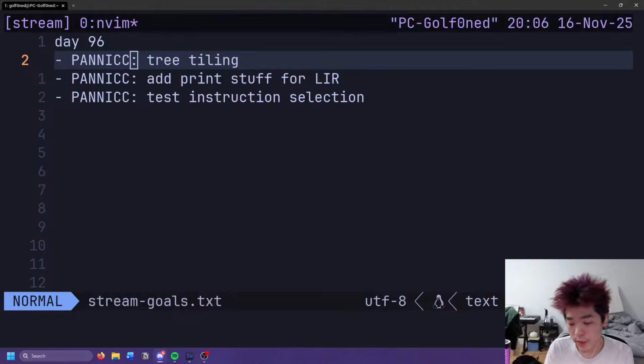Yeah. So last time we wrapped up debugging stuff for tree merging, and by debugging stuff for tree merging, I specifically mean debugging our middle end passes, so that tree merging wouldn't vomit out various errors. So yeah, that's where we're at right now. Luckily, that's all resolved. I think that's all correct. I haven't checked the logic of tree merging yet, so I need to do that at some other point. But until that point, I think I want to at least get tree tiling somewhat started.